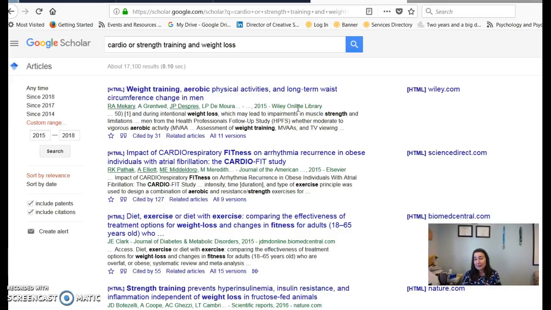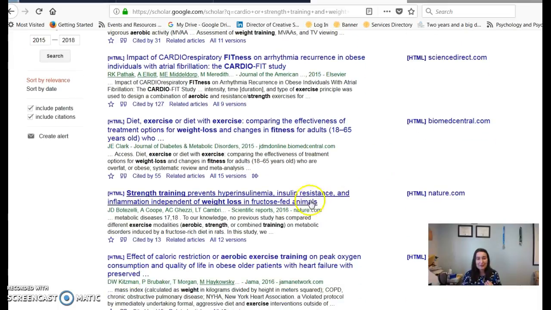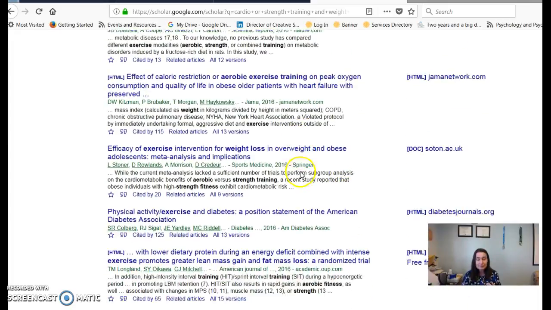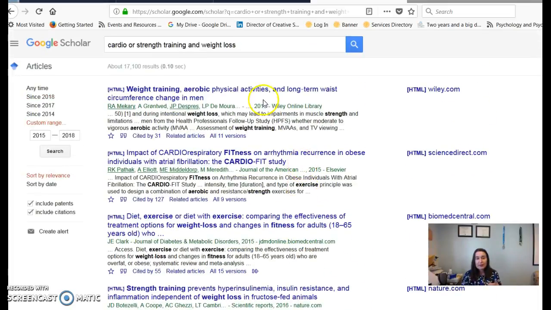Again, these are Google Scholar. These are going to go back to those really scholarly articles where you're really looking at, this one looks really readable, right? But then some of these are going to be about, you know, hyperinsulinemia, so even I struggle with this, and then some of these other attributes. So the pros and cons of Google Scholar.